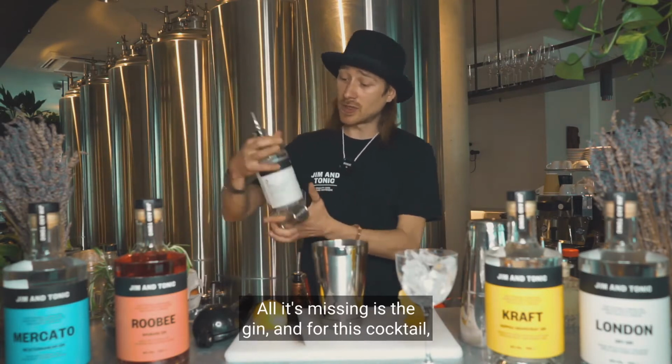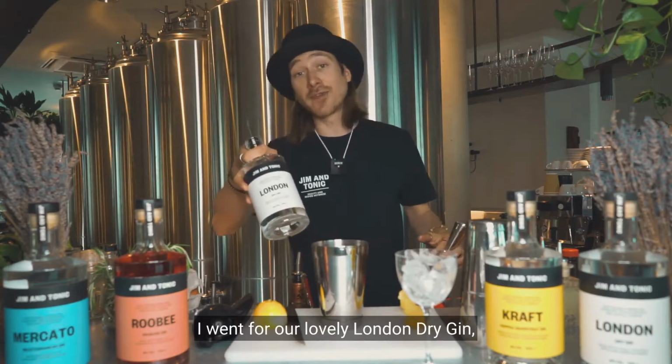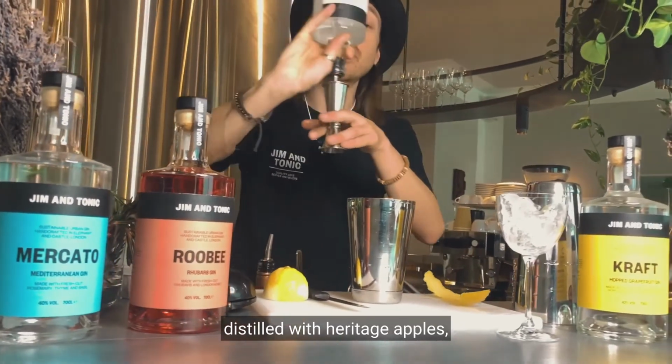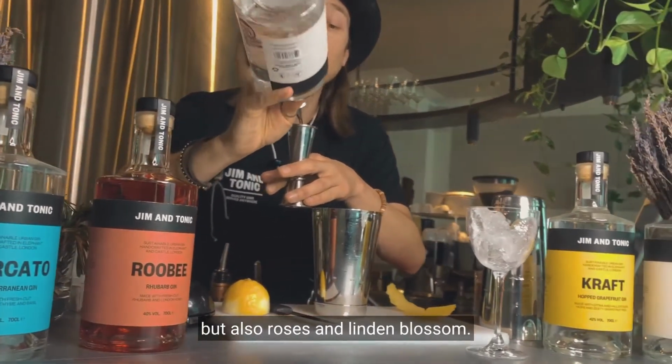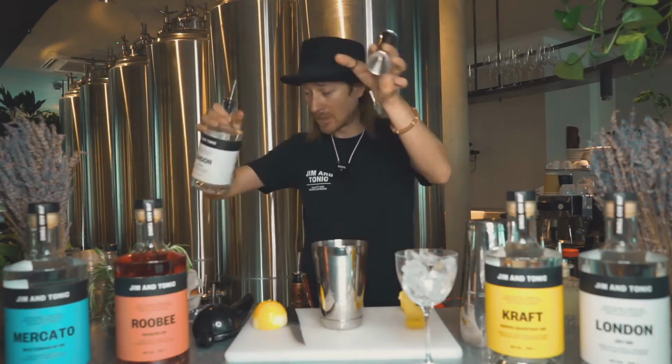And for this cocktail, because it's a citrusy cocktail by nature, I went for our lovely London dry gin, distilled with heritage apples, but also roses and linden blossom. I'm gonna go for 50 ml.